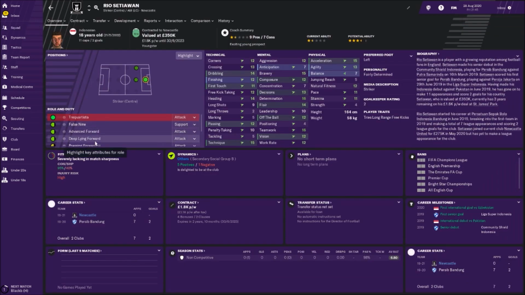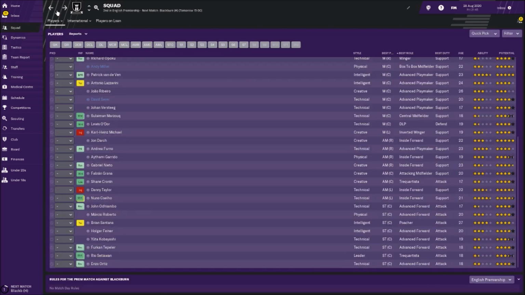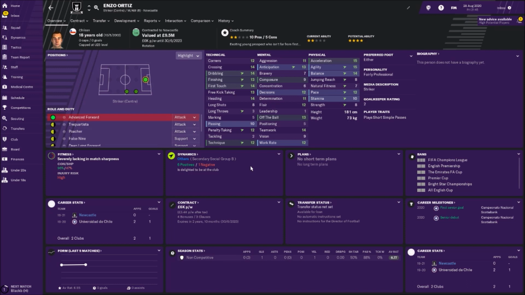Rio Setiawan. Again, I brought him up because he's Indonesian, to be honest with you, but his stats actually look pretty impressive as well, so I think he'll get some first-team football. I think he can play out on the left as well and through the centre. And then finally, Enzo Ortiz, a Chilean striker, also can play right midfield as well. He was another new player that came in the summer.